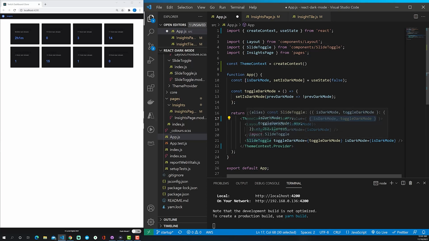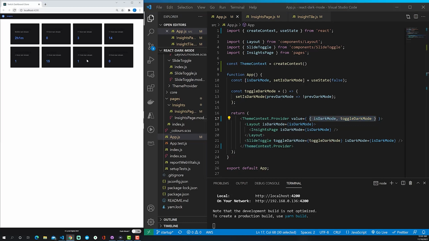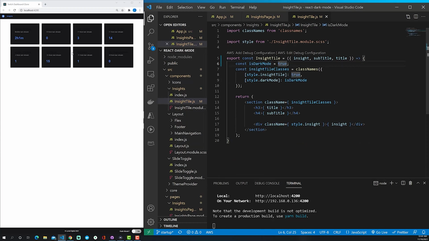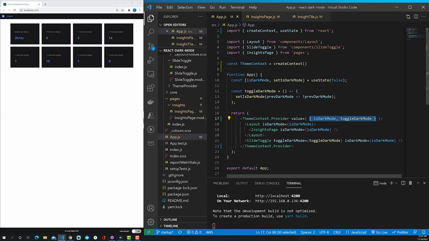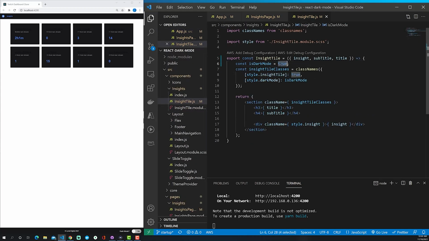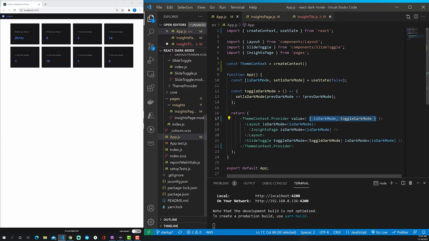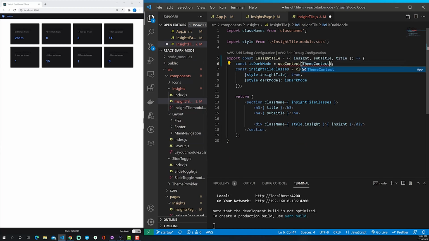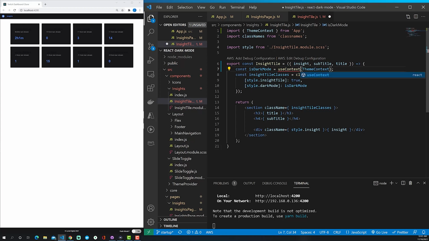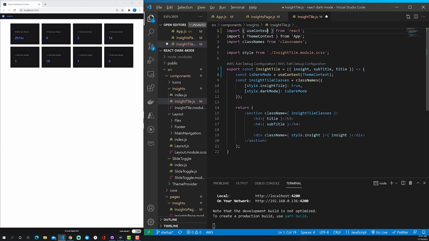So this is how you set it up, but obviously it still doesn't work because we haven't used this context inside of that tile, right? So now we need to be able to get access to that context that we just wrapped around our component tree, and we want to use it here. So how do we do that? Well, we call a special hook called useContext. Right. This takes an argument and it has to be the context that we want to retrieve, which in the case of this application is our theme context, right? So that means our theme context has to be exportable. So we'll export that and then I will come over and import both the theme context and useContext. And useContext is part of the React library once again, right?